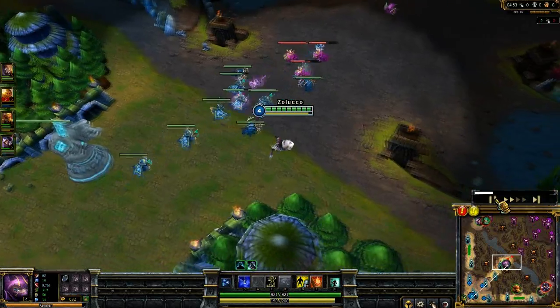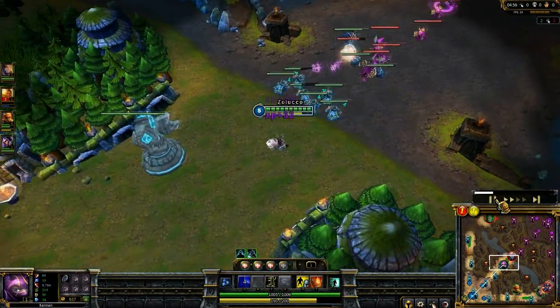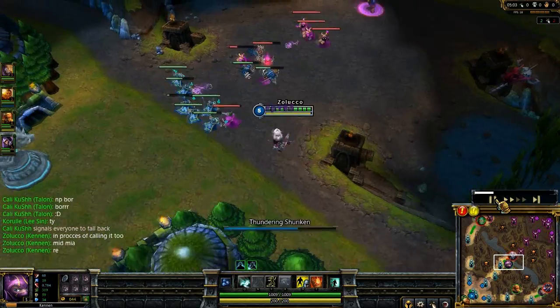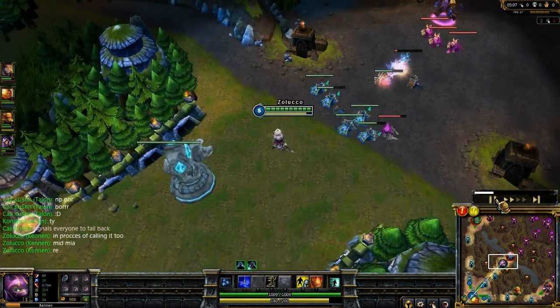Because you are more of a utility champion than a straight nuker. You're not Annie or Ryze or Brand. But you are a very, very strong champion, so you'll see on level 5 here I have 3 points in my shuriken. So it's doing just amazing damage at this point, with only 19 ability power.